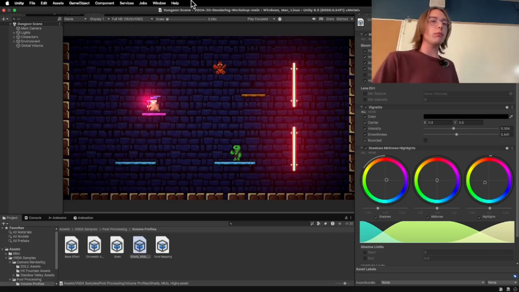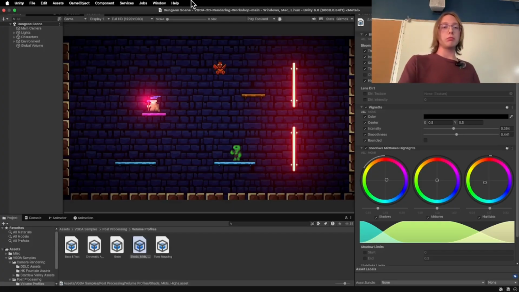So in one frame, all of your characters, your platforms, and your background are rendered, and then the post-processing gets rendered onto it. That's why you can have these effects, because it gets rendered afterwards. So yes, it will affect everything. Is that what you're asking?